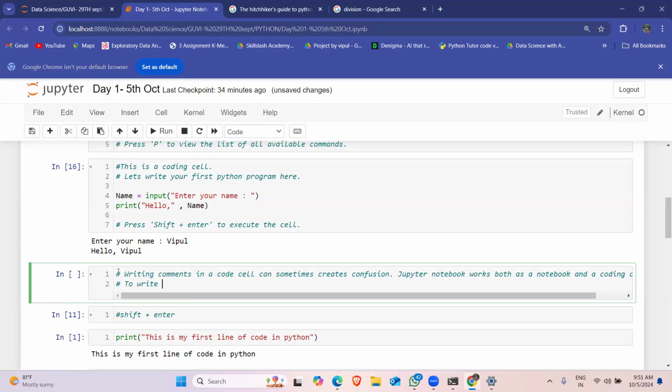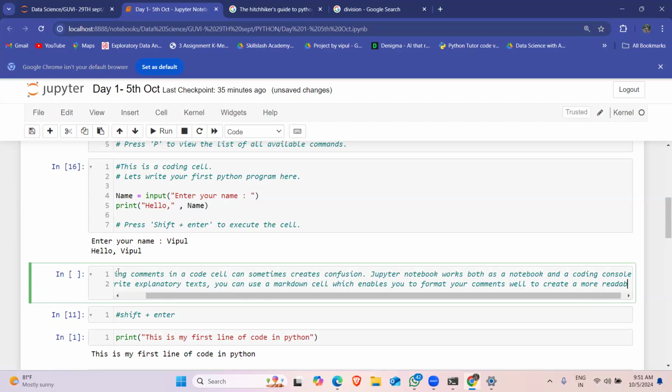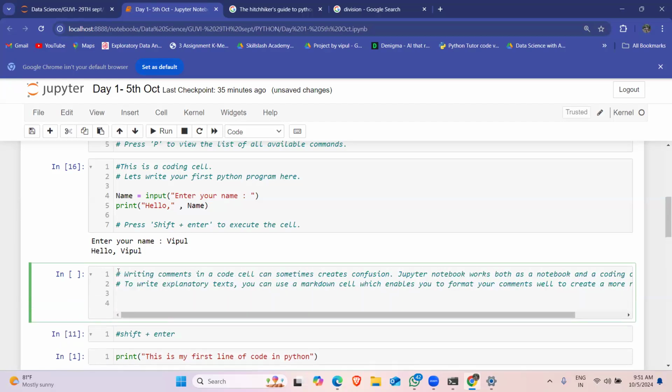To write explanatory text, you can use a markdown cell, which enables you to format your comments well to create more readable code. Now let's learn more about the markdown cell.